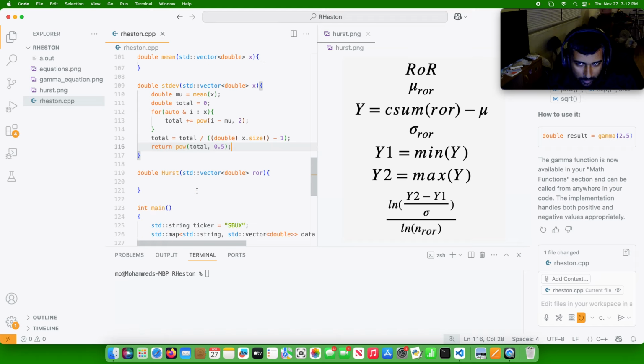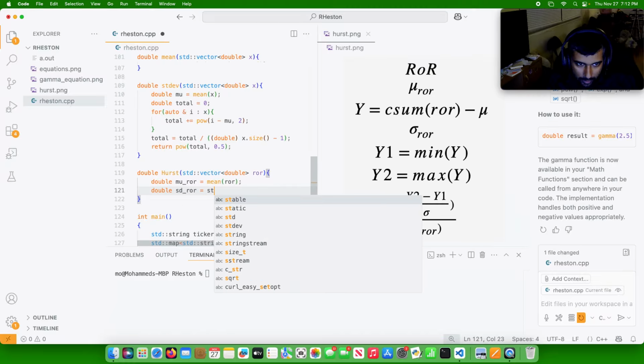So we've got the mean and the standard deviation.